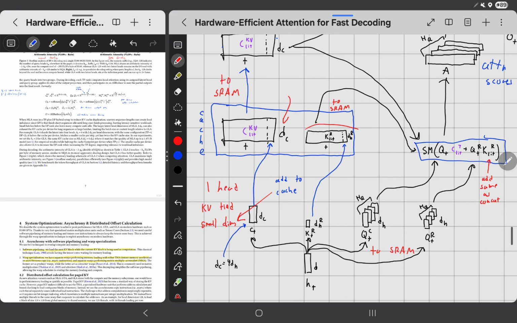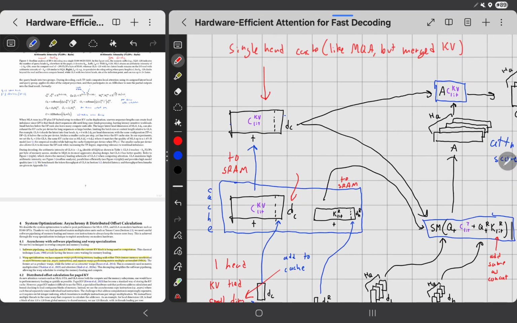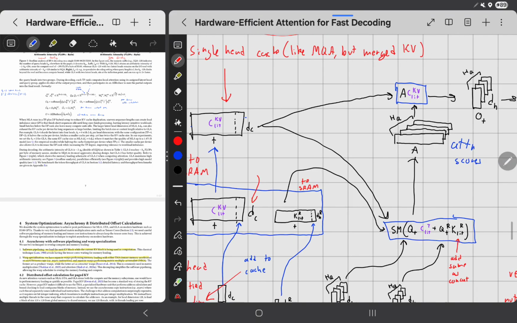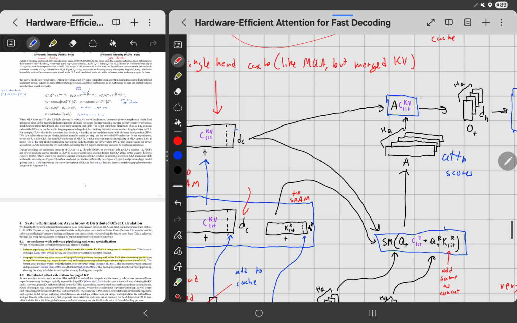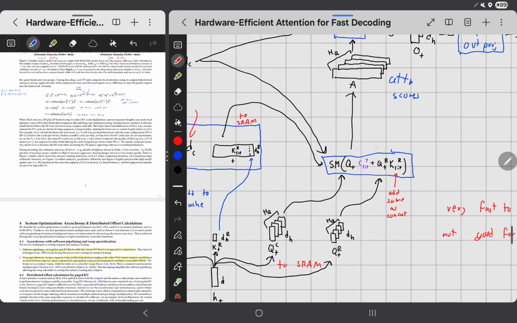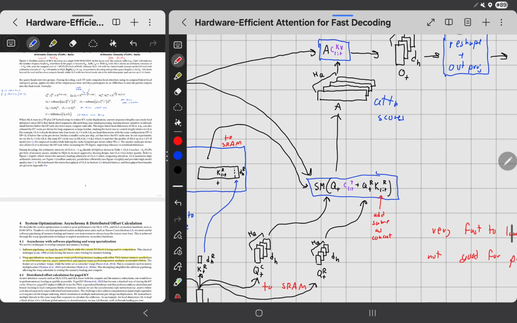And then of course you have your rope part here. So during inference, whenever you load from memory, you load this KV cache, which is the C memory, your tied KV cache, and you're just going to copy and paste this over to your values, and you're going to concatenate this along with your key rope vector to do your attention computation here.